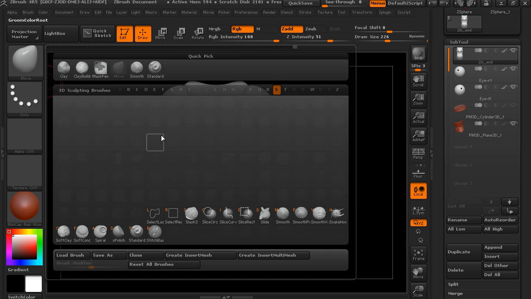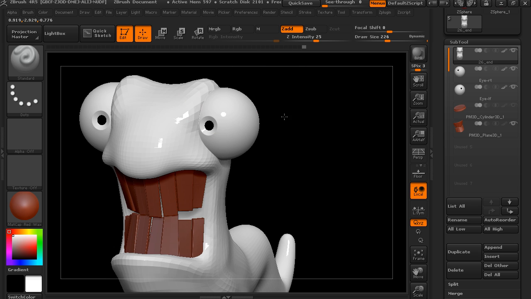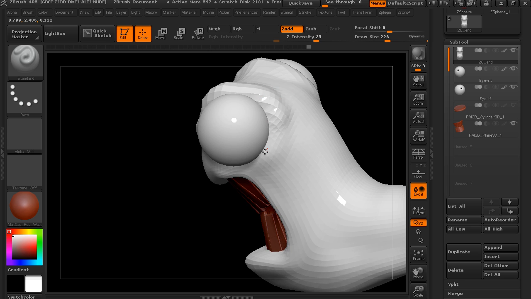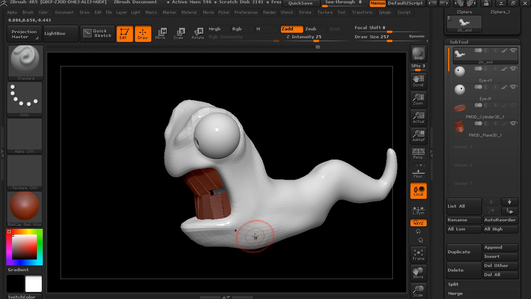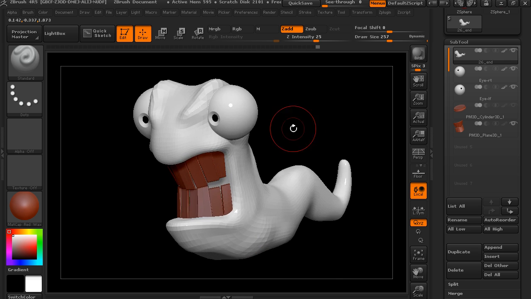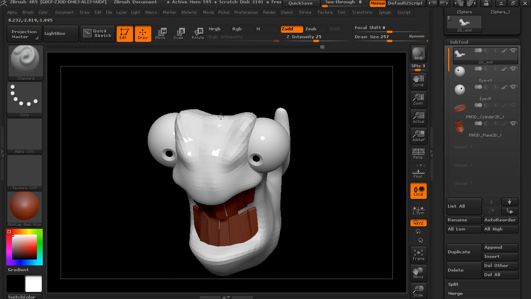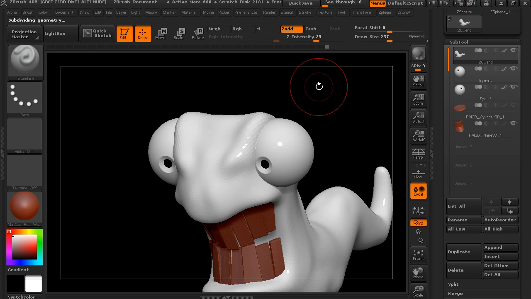So what I can do is get the standard brush, and I can begin coming in here and sculpting out maybe around the mouth, the lips there. I want them to have these sort of brows coming down, so I can start to define those in the area around the eye. Maybe add a little bit more detail coming in the back. Okay, and start to define maybe this head and nose area. Give it a little bit more detail up here. And then we'll subdivide again and continue to do the same thing here.